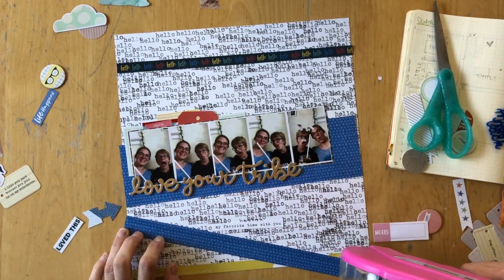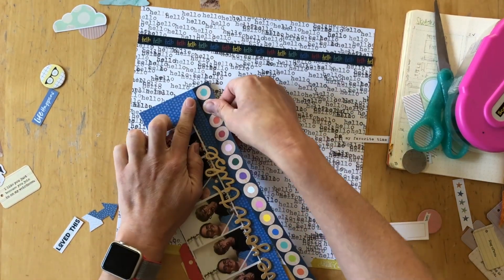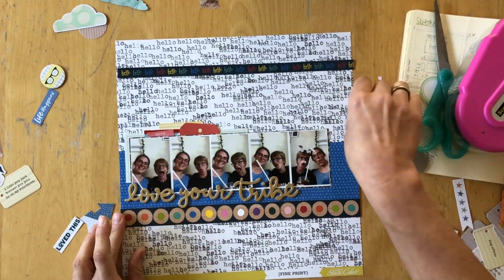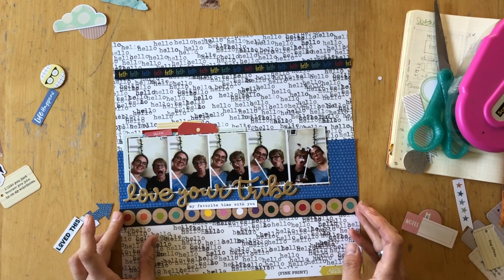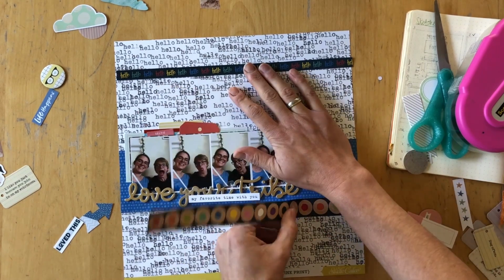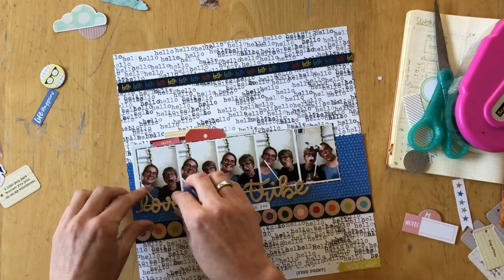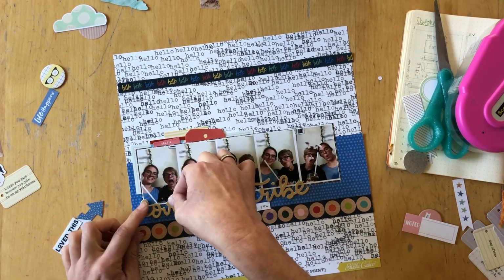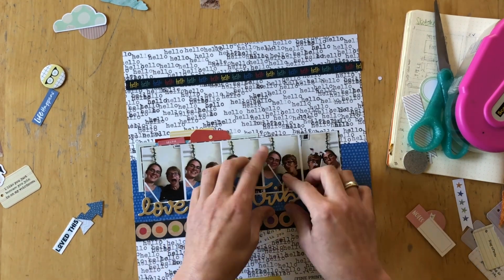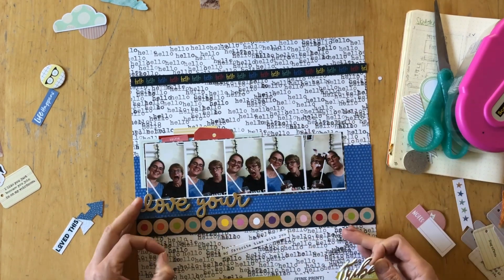And I actually really like the phrases on there. They're not your usual phrases like awesome, best day ever. It's more like happy day. Well, happy day is also a very generic phrase. Just have a look at the thickers in that Jen Hatfield collection, and you will see that they are really very original and very non-generic, and I love that about them. And this phrase, reading Love Your Tribe, works perfectly with the fun photos that I took with my son.